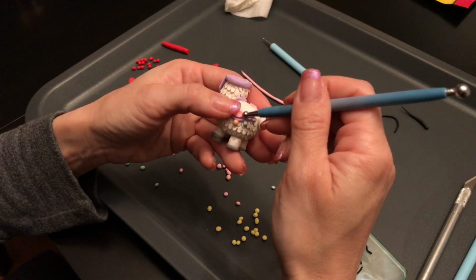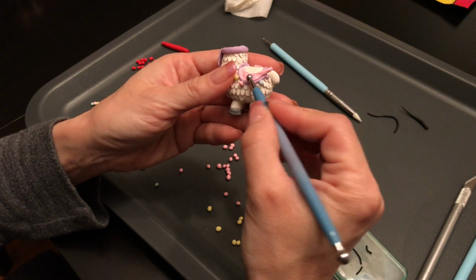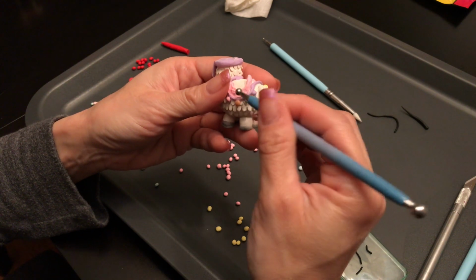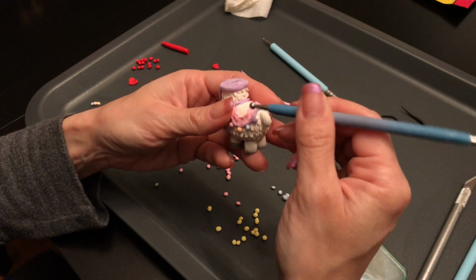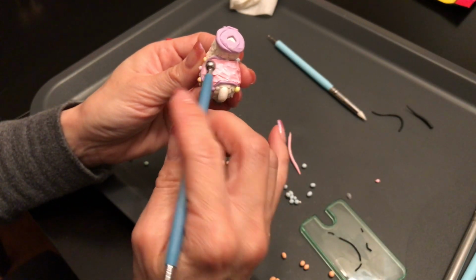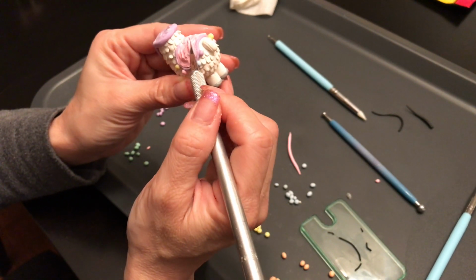The body has been baked for about 5 minutes so that the decorations and the border of the blanket wouldn't fall off. That made it very easy to fill in the pink clay. Just add some liquid Sculpey and it will stick. I added a little too much pink clay, and so I had to shave some of it off, and then I just continued to blend until it worked.